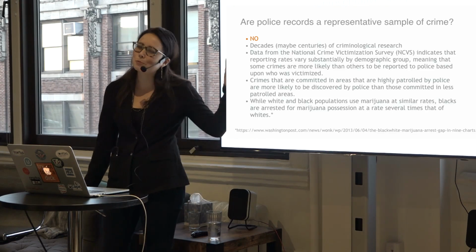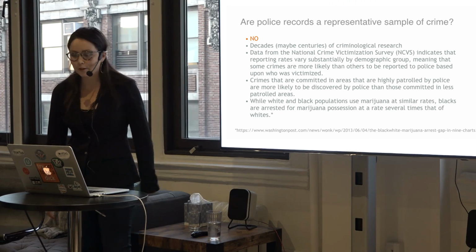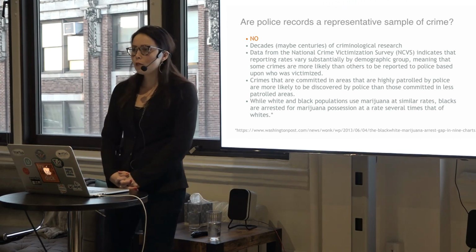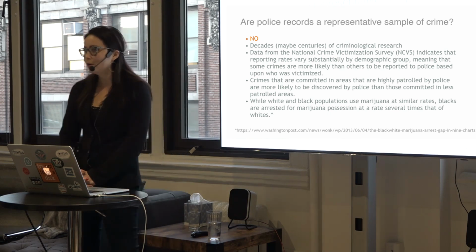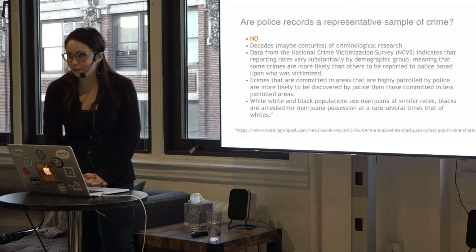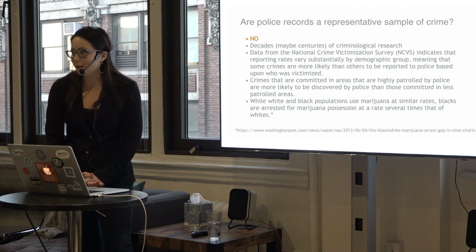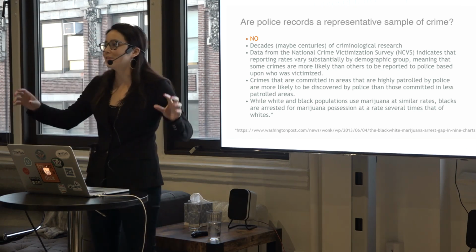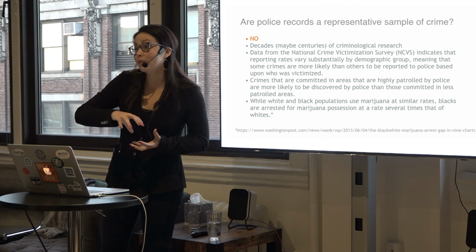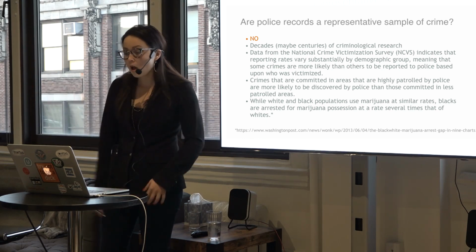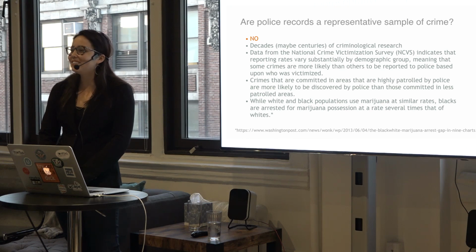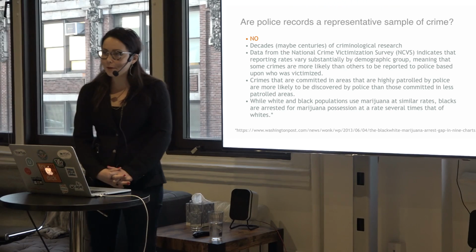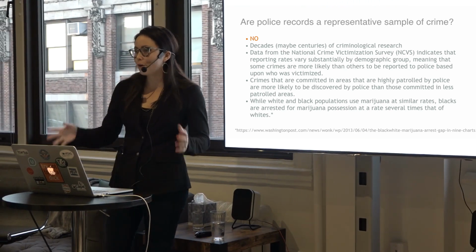What makes you think that? I will expand a little bit, because that's kind of just to put it up there like that. The first thing is decades and maybe centuries of criminological research lead me to believe that police records of crime are not a representative sample of all crime. Representative meaning that each crime that occurs has the same chances of ending up in the police records as any other crime. The first paper I saw mention this was from, I think, 1896 in the Royal Statistical Society journal. Pretty cool. They're talking about how arrest records were not very good measures of crime.